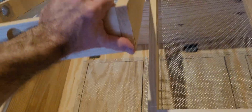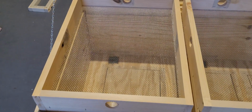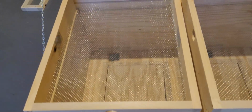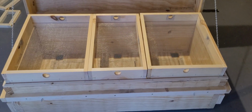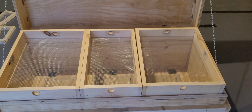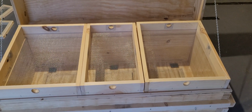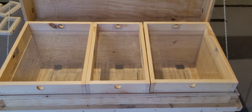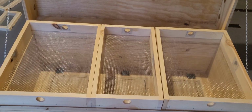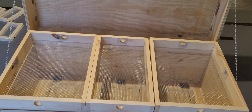2 of them are the dimensions for a standard Langstroth hive. If I wanted to use it in something else, I could very easily do so. But the third one needed to be a little bit narrower. So I'm going to get these on, and you'll be able to see from a distance how that plays out. All right, so the one in the middle is a little narrower. I wouldn't say that it's 8 frame size, but I just measured it out and built it after I had the other 2 there, and really just measured how much room I had.